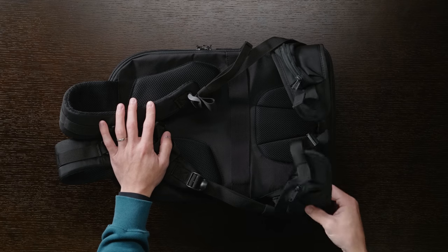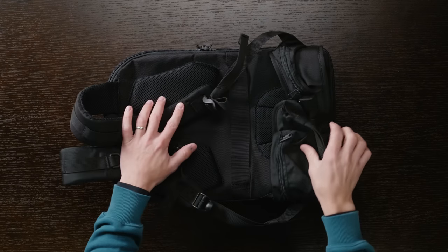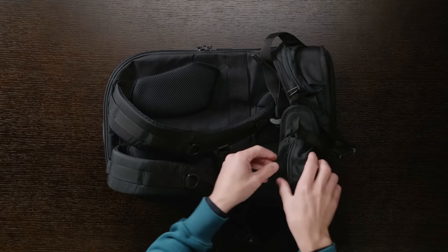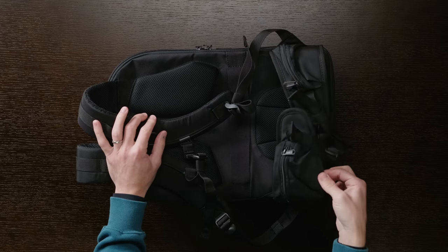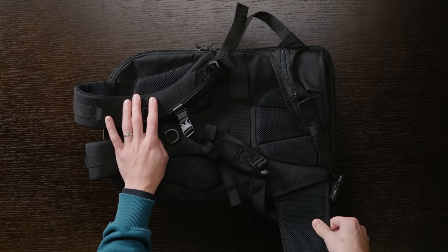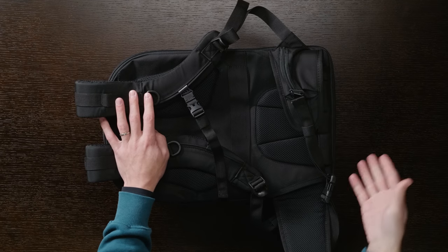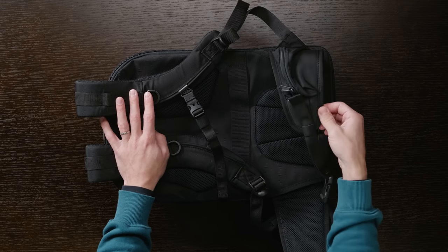Moving down to the bottom, there's a waist strap with two slightly padded sections and a connecting strap in the middle. They also have a zippered pouch on either side of the waist strap — a pretty decent size with some depth, great for lens caps, batteries, or things you want to access quickly. It utilizes space that's usually wasted on bags without that feature. The waist strap goes through the inside of the bag and is held by velcro, but can be completely removed if you choose — so the chest strap is not removable, but the waist strap is.